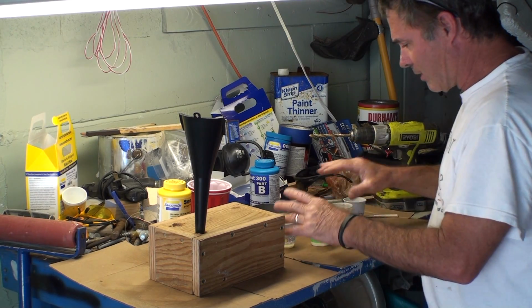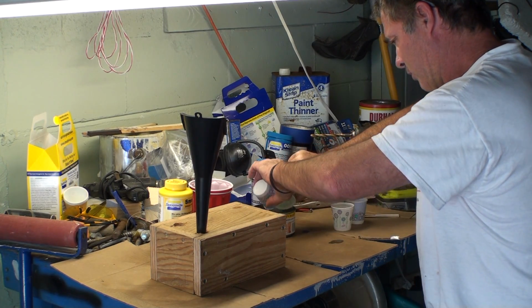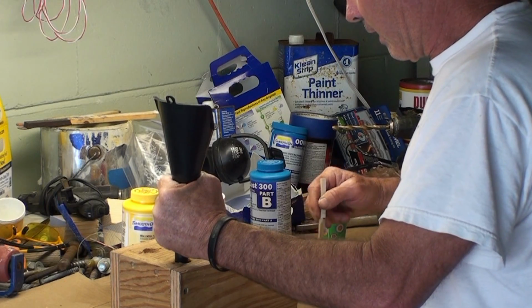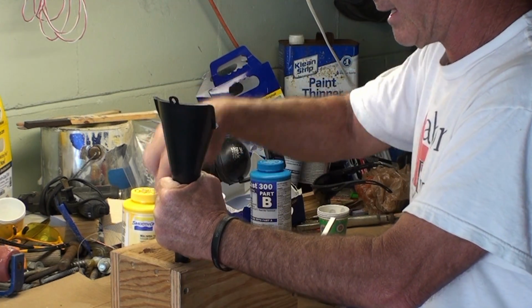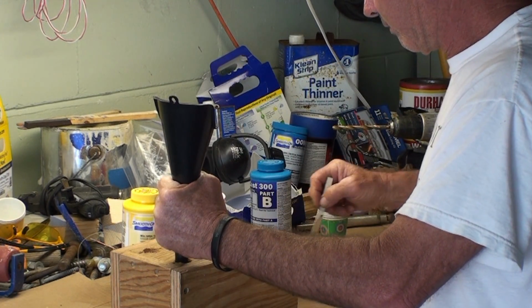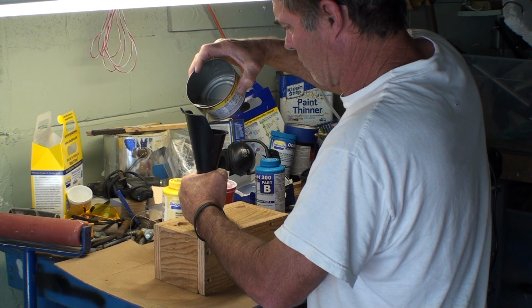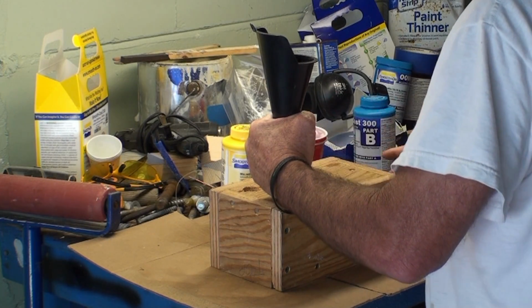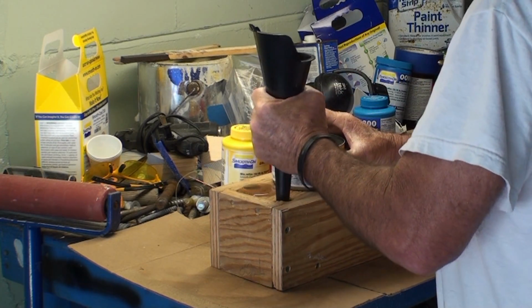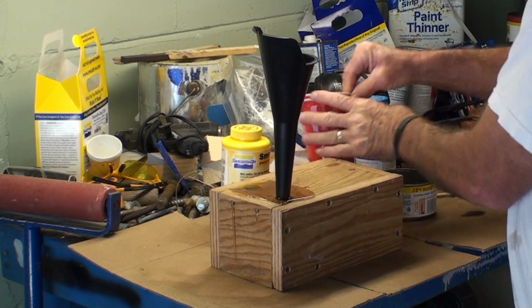Now we've got equal amounts in all of these containers, so I'm going to mix them up. There's a short pot life. I want to pour it in so that it goes through everything and comes out the other one a little bit. It just came out, and I got way too much in here. That was a big mistake.